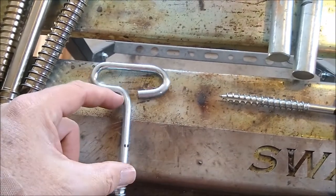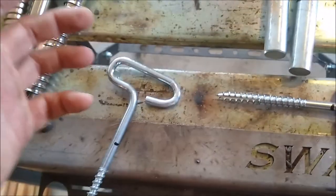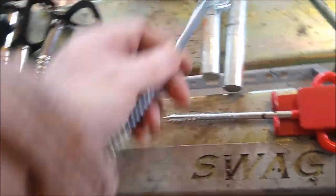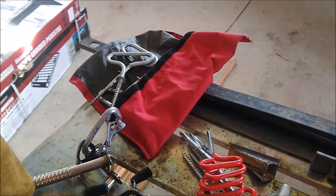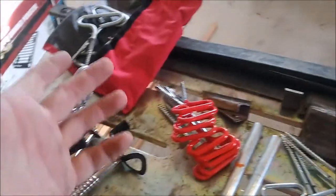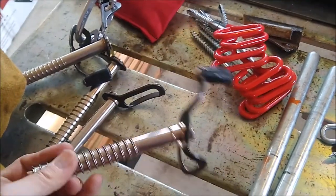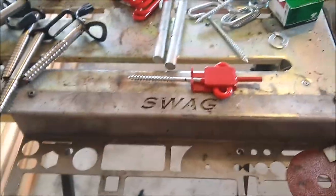Without a washer, if you try to get the grommet up on the corner of the hut it just works its way around easily, so they need washers. I'm going to tack weld them on like the Eskimo screws did. Should I spend more on quality Eskimo screws? Probably, because they're just a superior screw for ease of driving. If my drill fails the Eskimo screws are easy to get in by hand; the Walmart screws are a pain. The ice climbing screws work well for anchoring sides but can't go in grommets, so you can't use them in the hut corners.